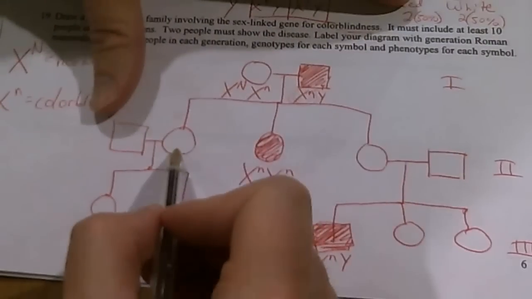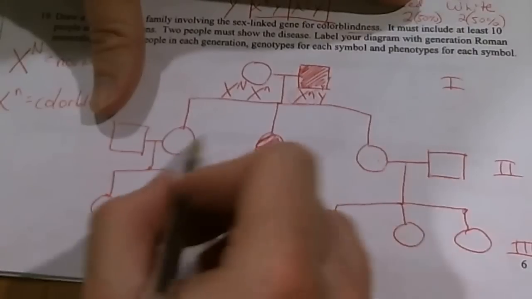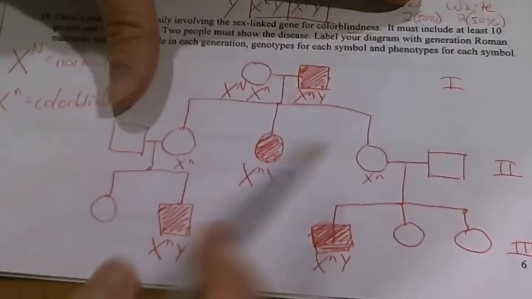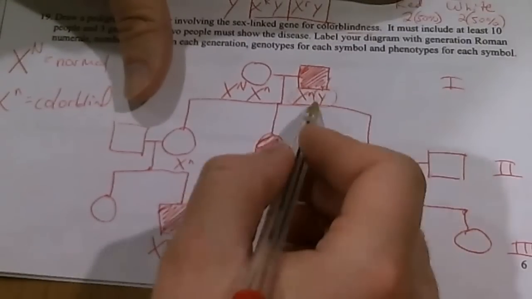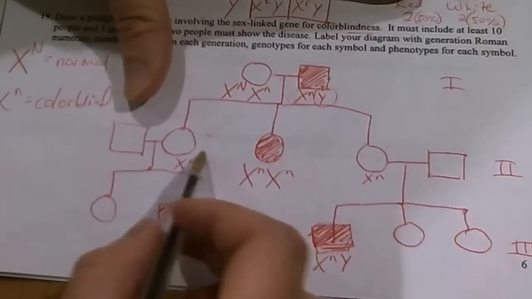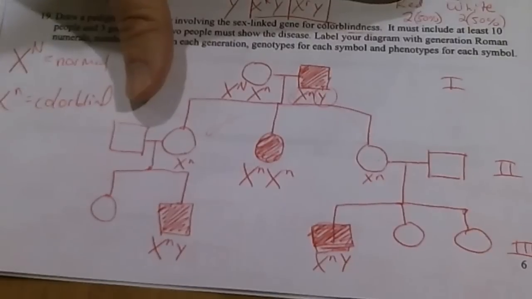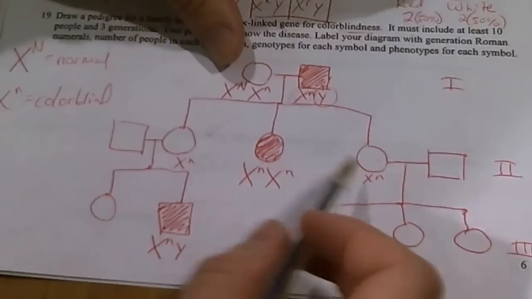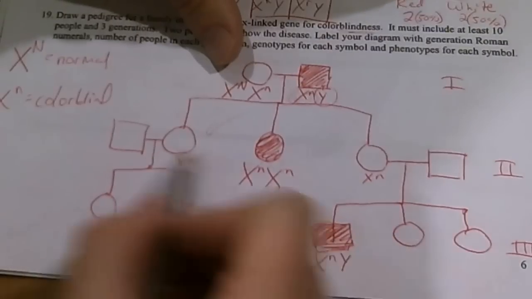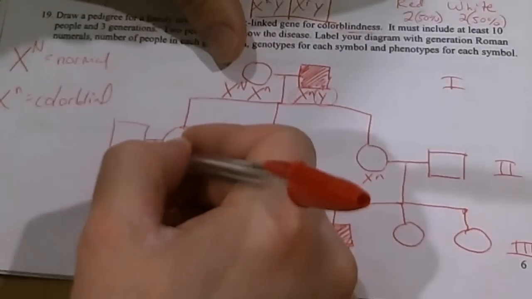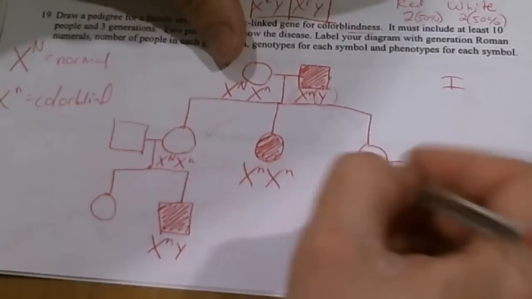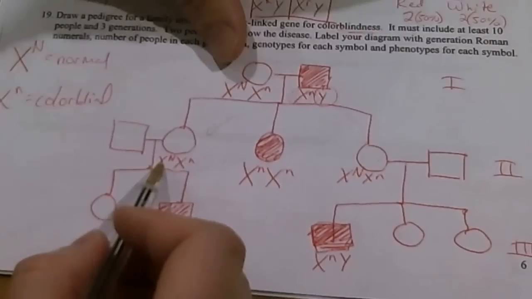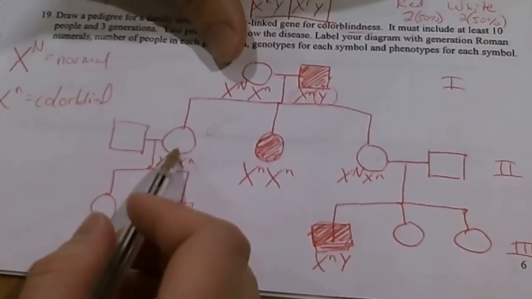These individuals here, once again, these 2 females, what did they get from dad? They got at least 1 little n. How do I know? If you think about it like this, what would happen if dad gave the Y away to these girls? Well, they would have been born men, and they wouldn't have been girls. What do they get from mom? Well, in this case, they would have had to get the X big N. How do I know? If they got the little n, their circle would have been shaded in.